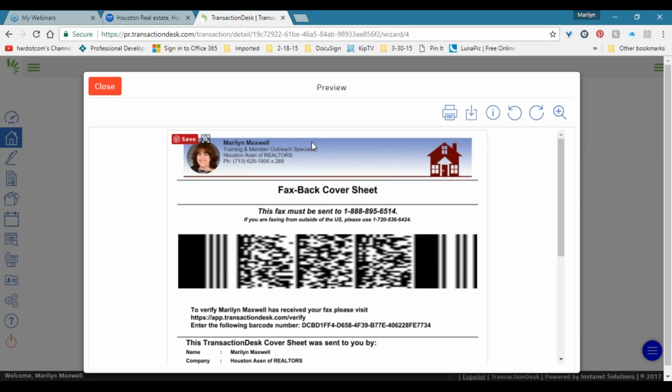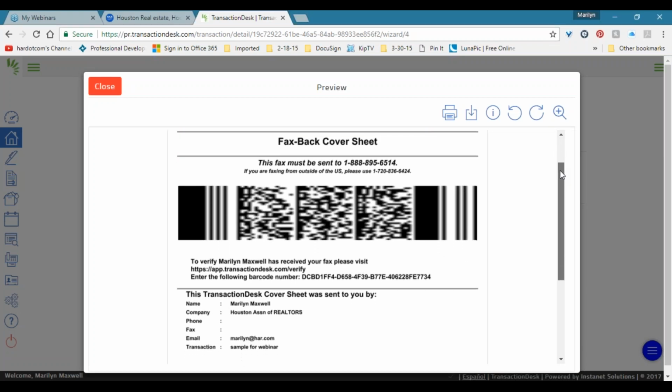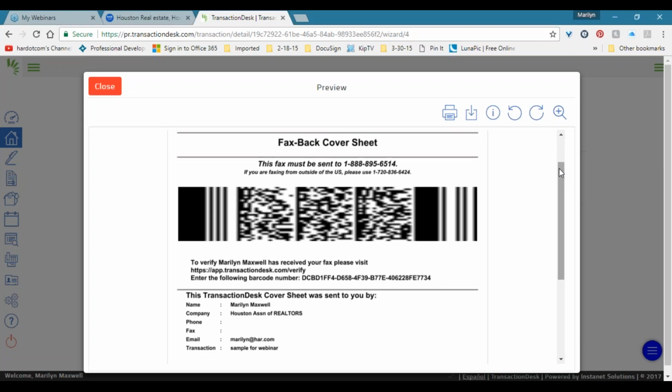And you can see my banner across the top. So again, if you had that little graphic header image you wanted to put in, wonderful. If you don't have one of those, it certainly does not change how it works at all. So no worries there. You can see the toll-free number and then this kind of barcode-ish, QR code-ish section in the center is specific to this one transaction.